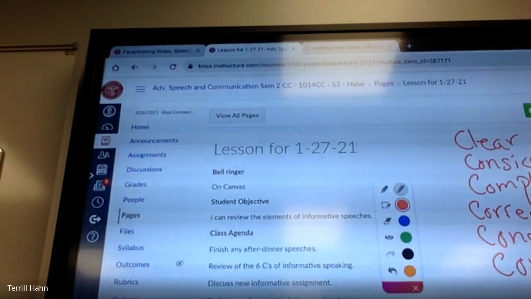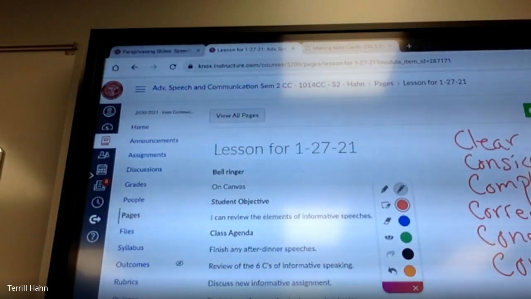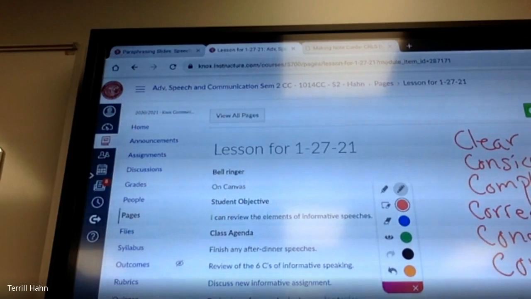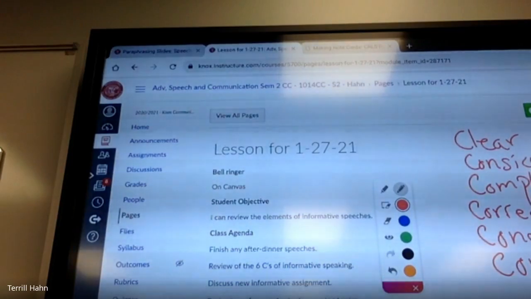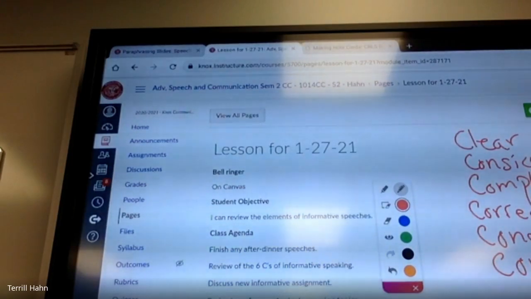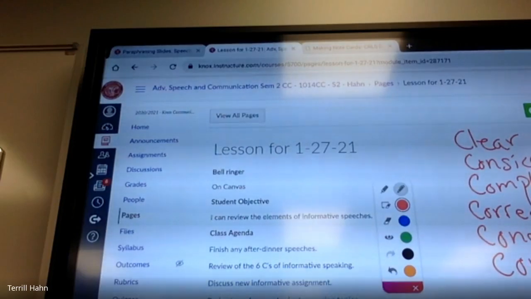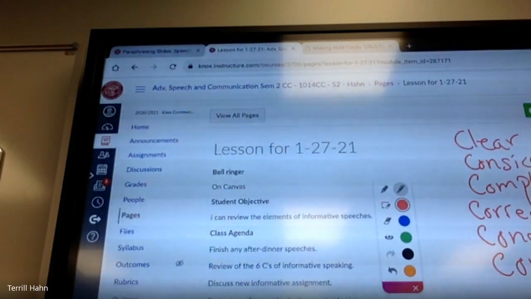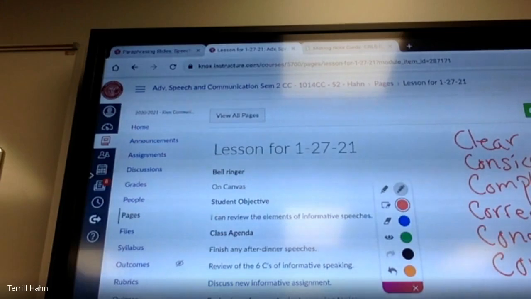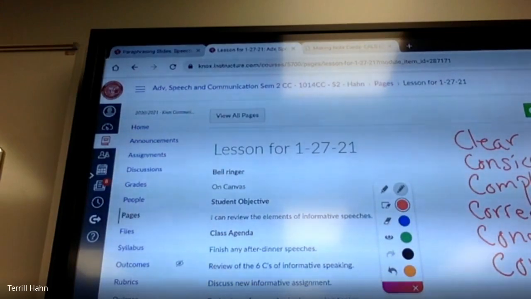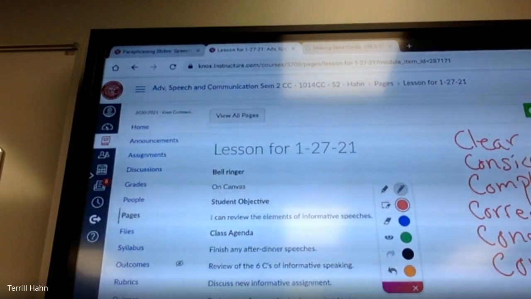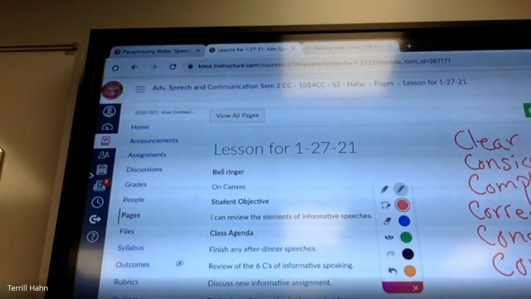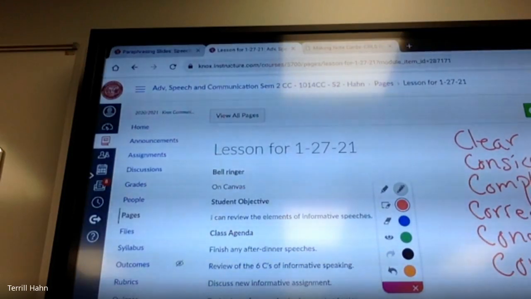So make sure that you're clear. Be concise, okay? You want to make sure that your words count. We've talked about this in effective language. Don't go overboard and just pad it with words that aren't necessary. Keep it to the point. Tell us what you need to say, be clear and specific, okay?